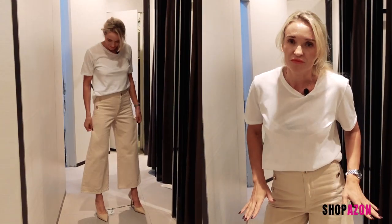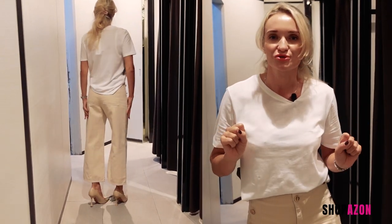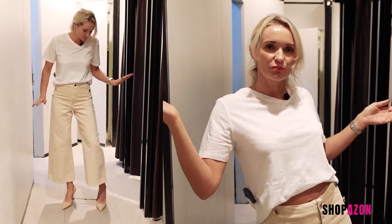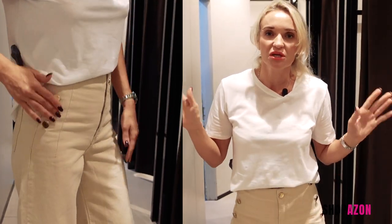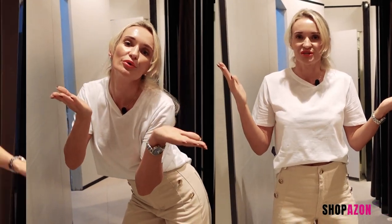I love the color of these jeans and they're called wide leg cropped, and because they're cropped you can actually show off your shoes, and I feel like it is for the more relaxed look or go to the office, or maybe I would feel that I'm on the boat going to Monte Carlo. Overall, beautiful pair, easy to wear every day, work, party, vacation.